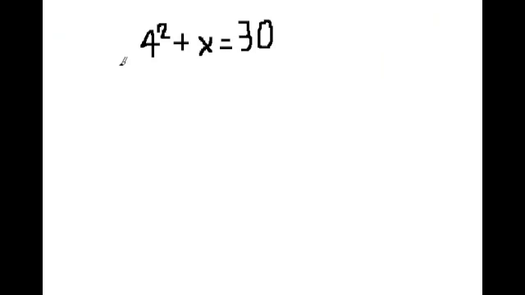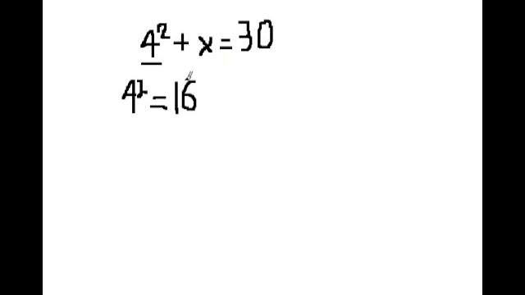So now we have exponents in our equation. To solve this, we would have to use the exact same steps, but the extra step is to simplify the question beforehand. What I mean by simplifying the question is specifically just to simplify the exponent, which is 4 to the power of 2. To do that, we'd have to do 4 times 4, so 4 to the power of 2 is equal to 16.